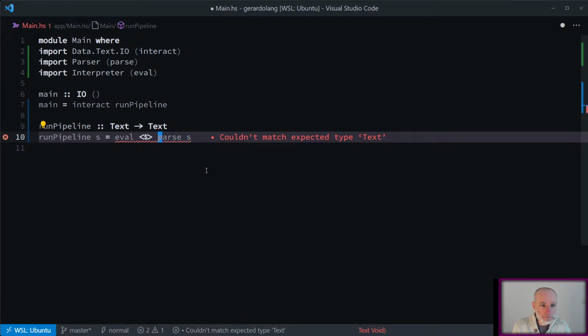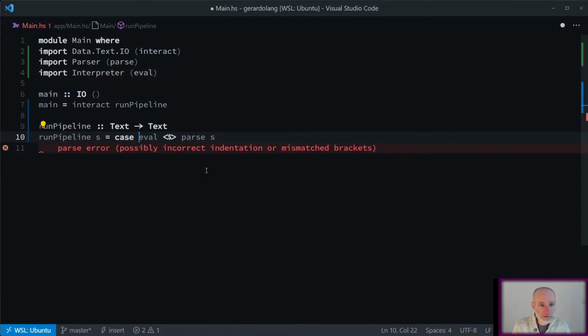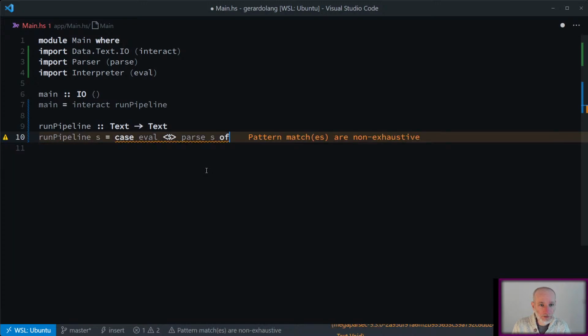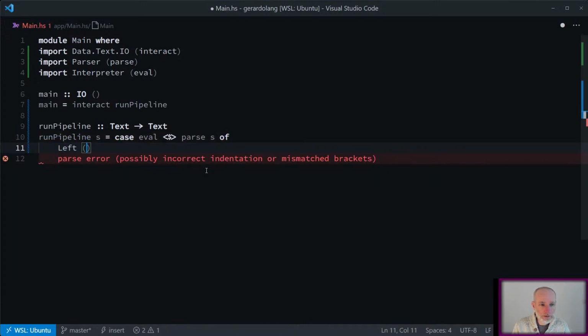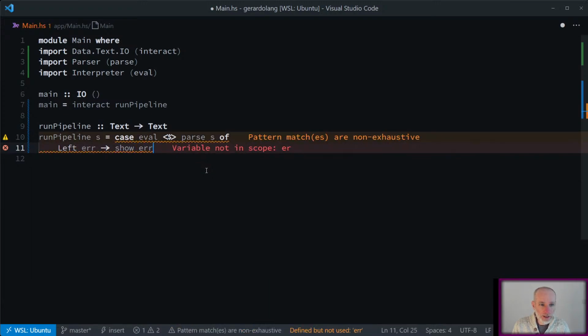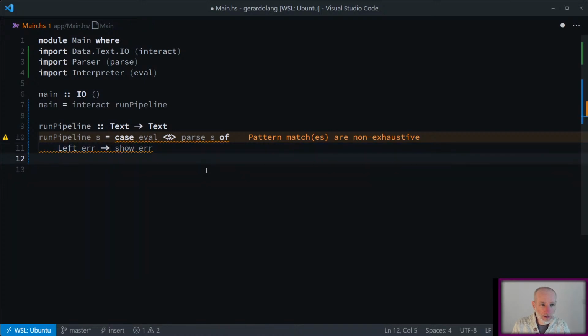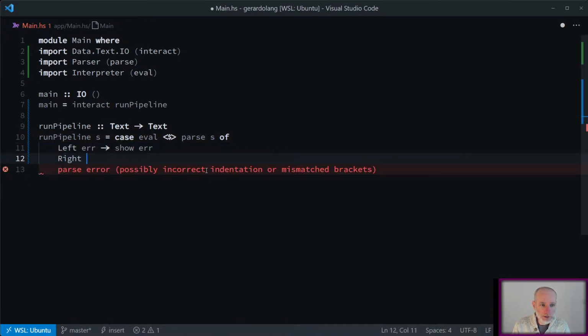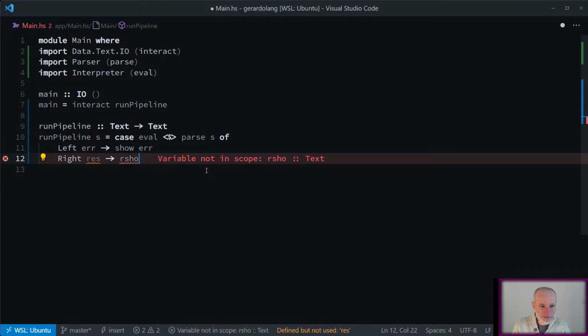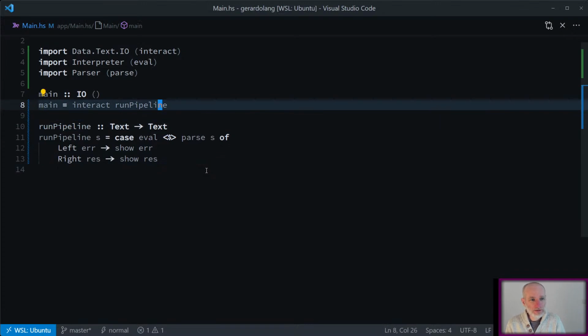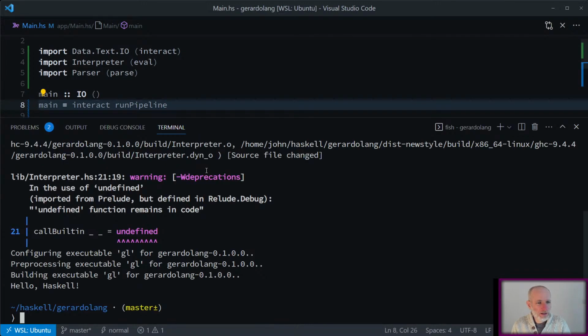So we can say case this of: we got Left and some kind of error, and we'll just show that error. And if we get Right, some kind of result, I guess we just show that as well. Okay, and then that should be enough.